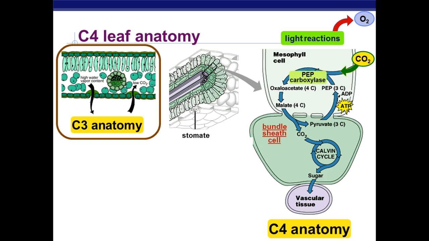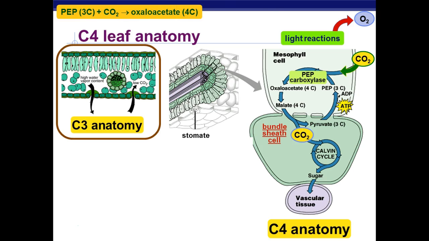So again, all the gas exchange is happening in that mesophyll, that outer layer. We'll store the carbon dioxide in a 4-carbon compound, move it into the bundle sheath where there's much less oxygen, release that CO2, Rubisco will grab onto it, use it in a normal C3 Calvin cycle, and we'll make our sugars. And we've avoided, by and large, the danger of combining the carbon compounds with oxygen that will happen in photorespiration.